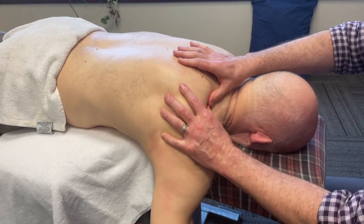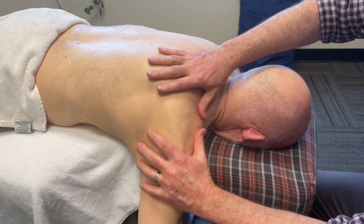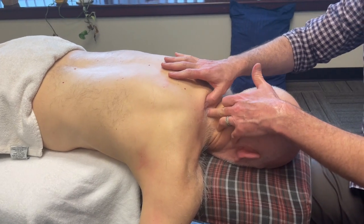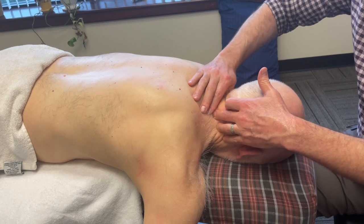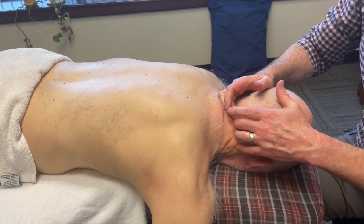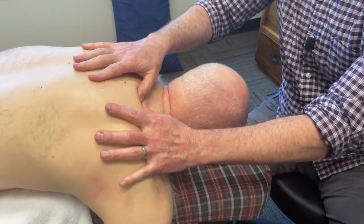So the main antagonist of the latissimus is the upper trap. And so here I am assessing his upper trap, getting pretty deep in there, I must say. Looks like he's able to relax into lots of deep movement. And so now that attachment of the upper trap to the cervicothoracic junction and feeling the tendon of that trap as it comes all the way up to the occiput in my left hand, kind of holding the occiput, feeling all the way up. So all the way out across the nuchal line, just getting a sense of his whole trap.